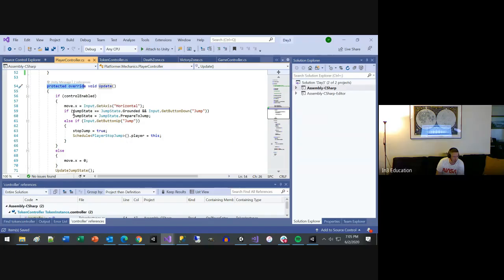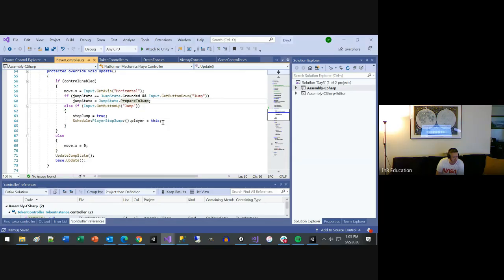This is happening every frame where, as long as your controller is enabled, it's going to read whether or not you're pushing left or right. It's going to read whether or not you got the jump button. If you're pushing the jump button and you are on the ground, then you set the state to prepare to jump.